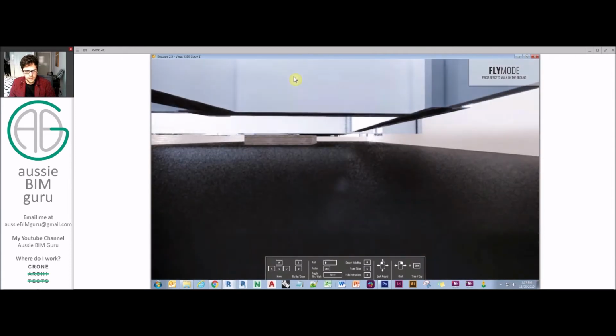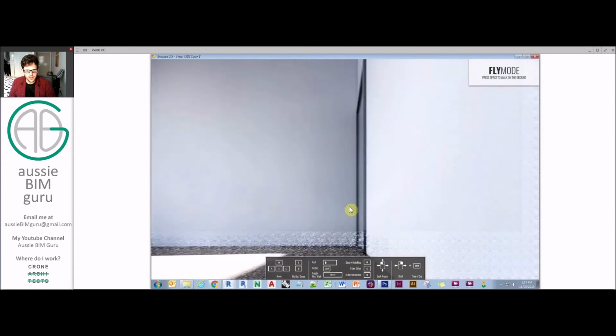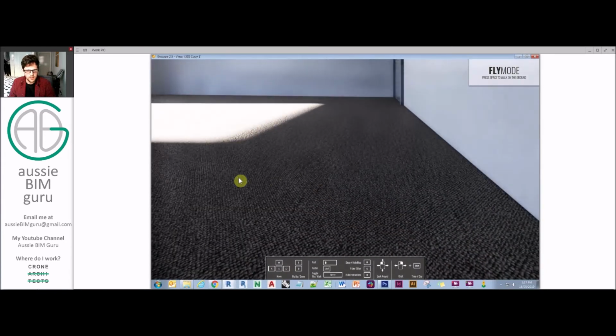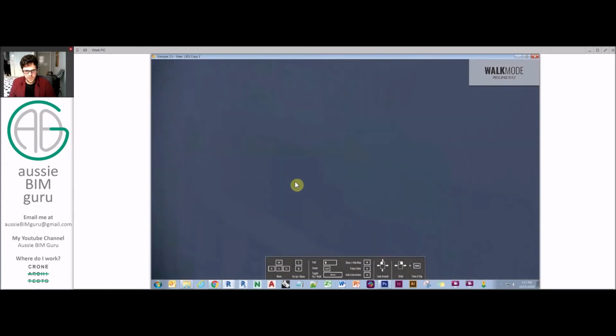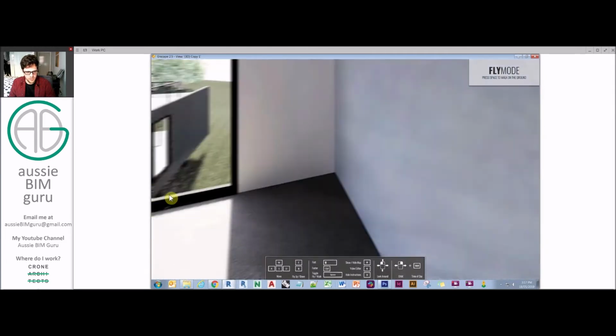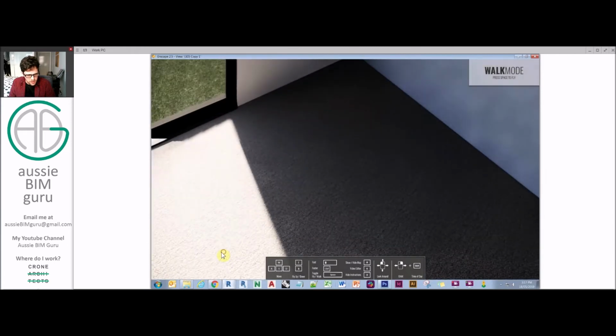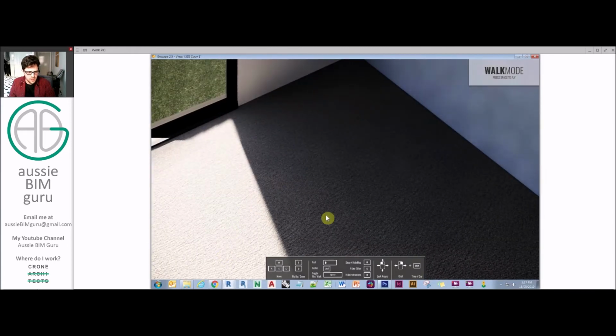I mean, obviously when you get right up to it, you can see that the texture has no depth to it at all. But the bump effect is actually quite good, and when the light picks it up, it actually looks like real carpet. So I keep toggling walk and fly mode, and it's not quite letting me land where I want to. There we go. So you can see that that's a really convincing carpet effect we got out of that.